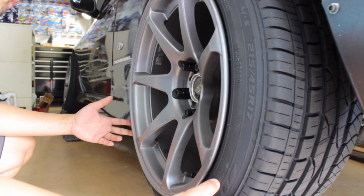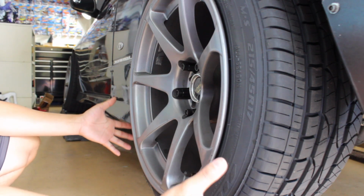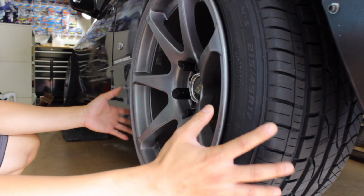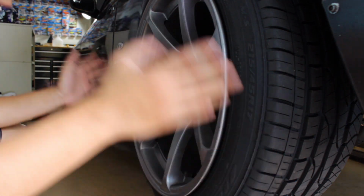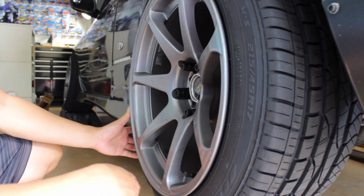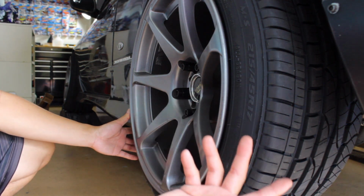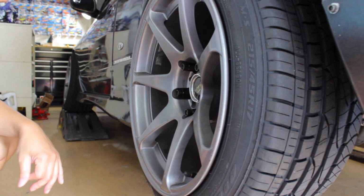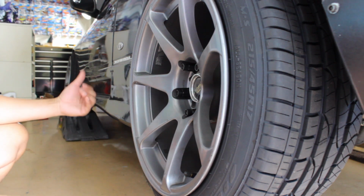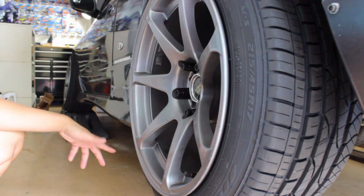So, super excited. Again, finally get the alignment on this damn thing. It's been a while. I think it's been like 3 years. And finally get to have it set for the first time. But I got a lot more things to go over, just to fill you guys in on what I'm doing. I'm gonna be looking at the exhaust, making sure everything's okay from there. Gonna go look at the front suspension, make sure everything is tight on that.